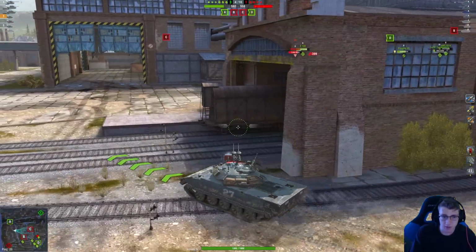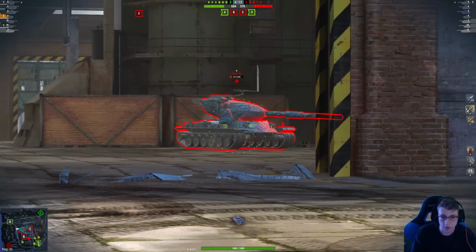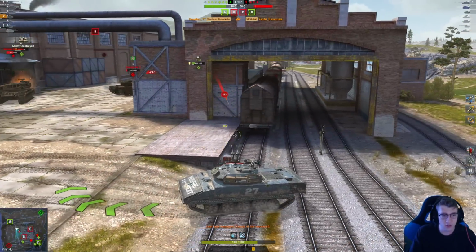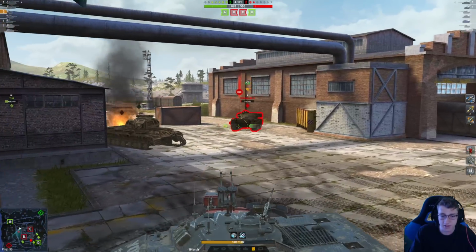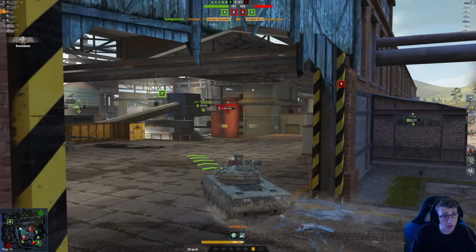So let's keep on going over here. Where's the Chieftain? Is he... oh, he went all the way... well, that's not a Chieftain, but that's fine. We'll still finish him off. The enemy Chieftain's right over here. He gets shot by the enemy T-54, and at this point, I'm just going to go this way. You know what, I'll still kill him. It doesn't hurt to kill him, so I'm just going to do it. There you go. Alright, well, there you have it.